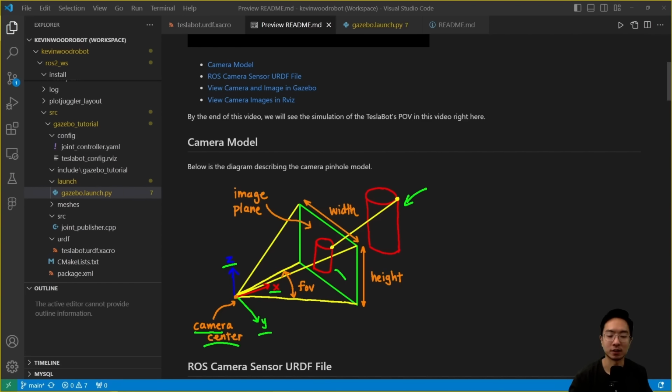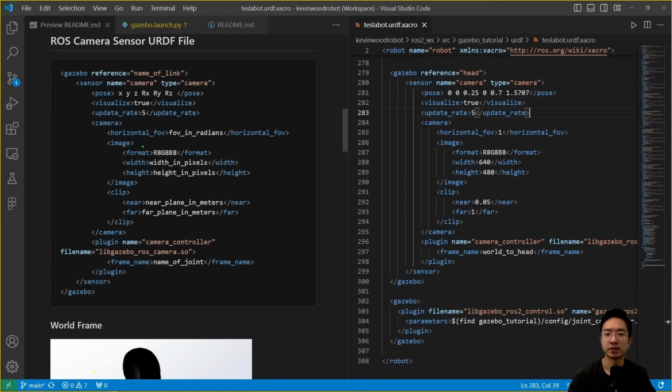And then it gets projected to the image plane in a 2D view. So this right here, the green plane, is called the image plane. And this plane is defined by the width and the height. And we also have what's called the field of view. So this field of view is going to be the angle that describes how much of the view that it's looking at. And then also we'll have different concepts later that we'll be using, which is the clipping plane. We have a near and far clipping plane, which will describe the region of image that we're actually looking at and extracting in our images. Now let's take a look at the ROS camera sensor URDF file.